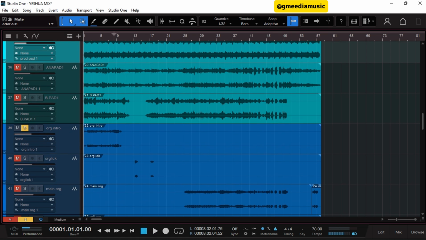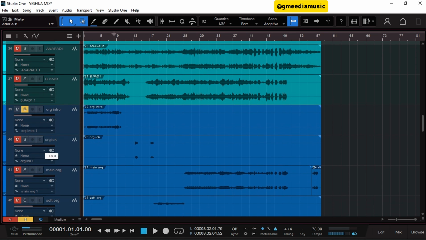Now, for my organ, I actually make use of IK Multimedia B-3 organ. You might see three organs or even four because there were different drawbar settings I actually did for different things so that it can give me the particular feel I want. So this is the first organ for the intro. It sounded like this.